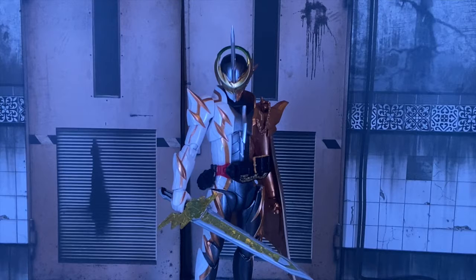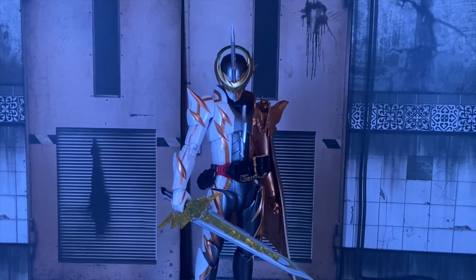My experience with the Saber line isn't the best. Brave Dragon, I did not like that figure because I got a bad copy, and let's just say that UPS did not want to give it to me on the due date for arrival. Lion Zenki is actually a good figure, but my copy of Rintaro, his helmet, his visor, liked to pop off at times, and his kneecaps got on my nerves. And he can't hold his sword correctly, don't know why. Jaw Dragon wasn't good because that figure was too big and bulky, and the shoulders really messed up the articulation of that figure. That could have been good. Cool suit, but the figure isn't good.